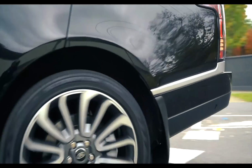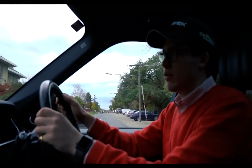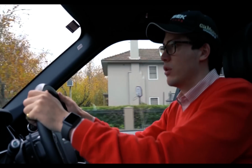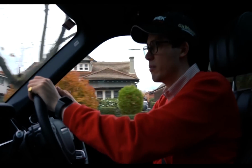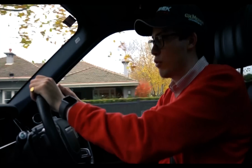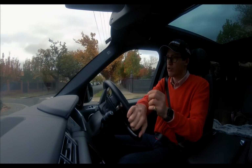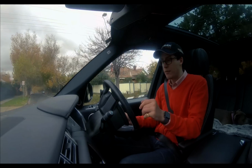Now, a lot of you at home or on the train or at work or wherever you are might be thinking to yourself, that has got to be one of the silliest ideas in the world, putting a hybrid drivetrain into a great big Range Rover. But, you know, we associate hybrids these days with being eco-friendly and all that sort of stuff. But in this, it really isn't about that, if we're honest. I mean, the fuel consumption is not that much better over, say, a standard diesel Range Rover. But the reason you buy a hybrid Range Rover is quite simple. It's the added refinement and the added quietness and smoothness that comes with a hybrid drivetrain.